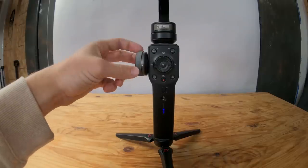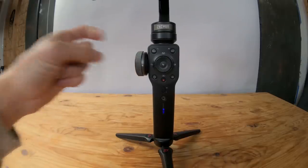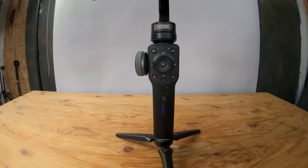On the gimbal itself, it has that little scroll knob on the side. To me, it looks like a follow focus, essentially, in how you can control focus within the app. The thing with phones is that the sensor's so small, the focus pulling is almost irrelevant in my opinion because it's so limited. With that said, I haven't tried it yet personally, so who knows? I could be wrong, but we'll see.